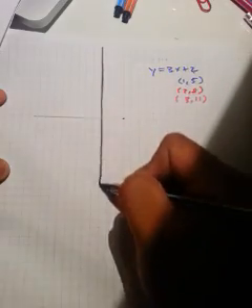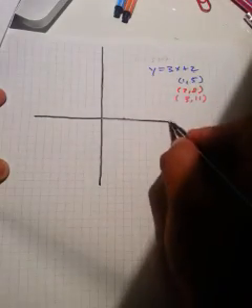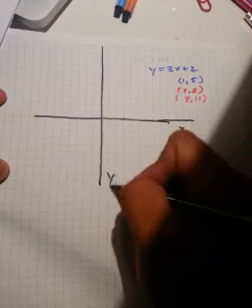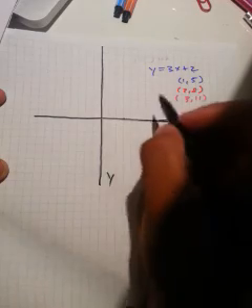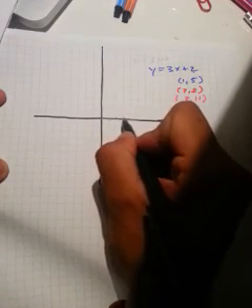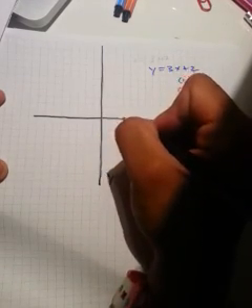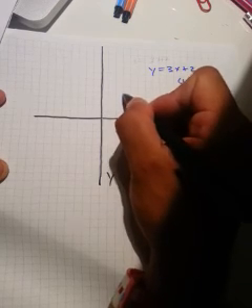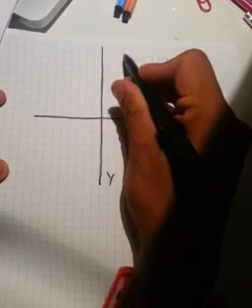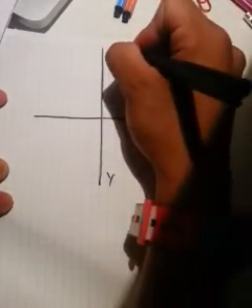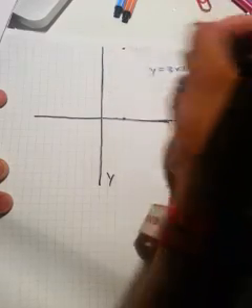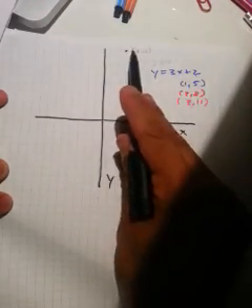Here's 3. And I'm going to actually trace this down a little bit so that you see what I mean by this. Here's my x and my y. So I'm going to go ahead and graph this. Here is 1, 2, 3. Here's my x, right? Now I'm going to go up 11. 1, 2, 3, 4, 5, 6, 7, 8, 9, 10, 11. Perfect. Barely fit on the graph. So here's my ordered pair. It's 3 comma 11. Here's this one. I just graphed that point.